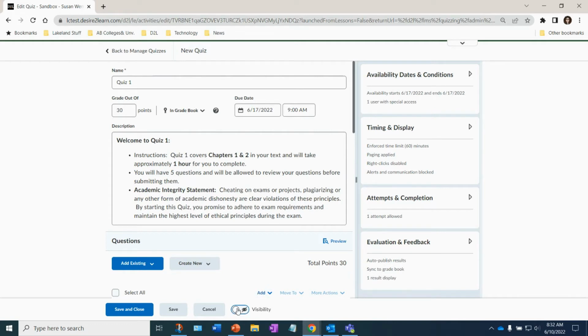The last thing that you're going to need to do is, of course, add in that visibility. Don't worry about that visibility, because when it is visible, students will still not be able to take that quiz until the quiz start and end date, but they're going to be able to see it here in that quiz due date. Next up, save and close, and you're done creating your quiz.